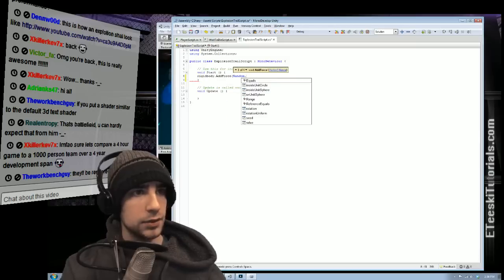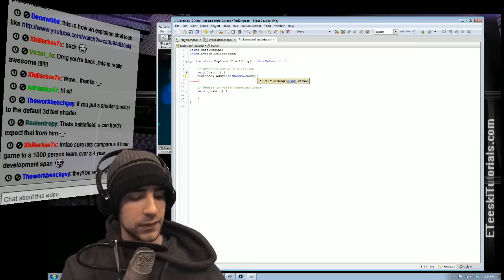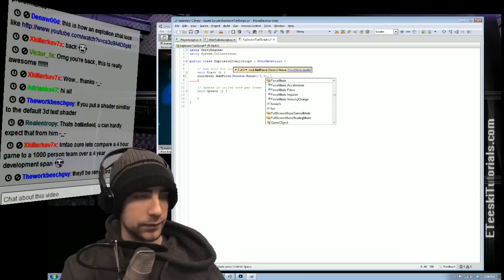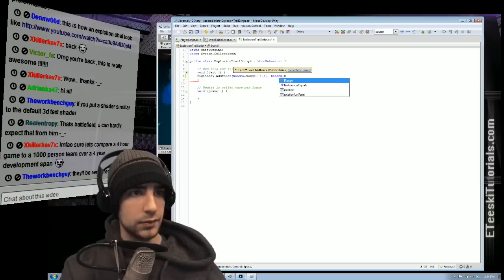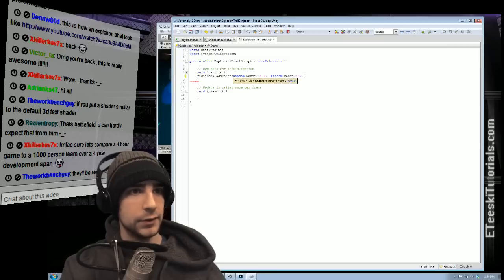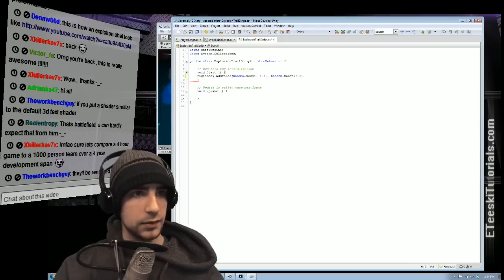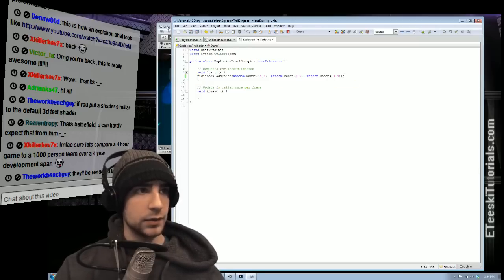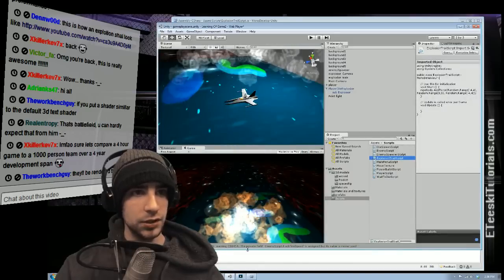So Random.Range -4 and 4, Random.Range 0, 5, and let's just copy and paste the X and put that on the Z. And let's see, am I going to get any errors? Yeah, no errors.